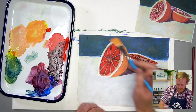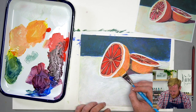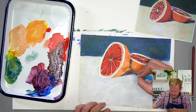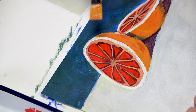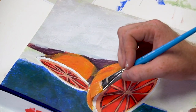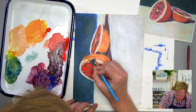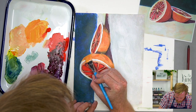And we're getting to the point where it's time to start caring about the edges. You don't have to do it this way, but for this painting, I want my edges to be pretty defined. It'll take some experimentation to know how to achieve that. I want this to be defined from the background. I don't want one to be seeping into the other. So I'll get a lot of paint, and you can turn the page if you have to, rotate it. So we got an edge here that needs to be thick and well-defined from the background. So I'm gonna continue globbing paint on there until it is satisfactory.